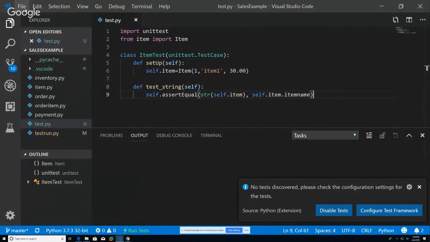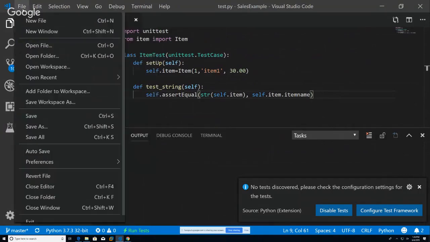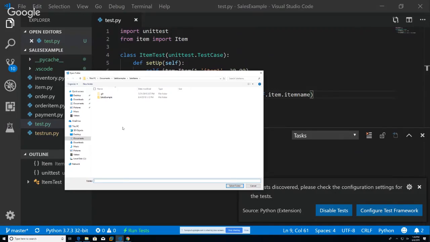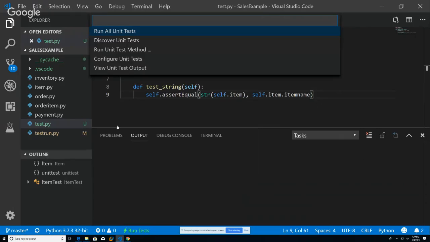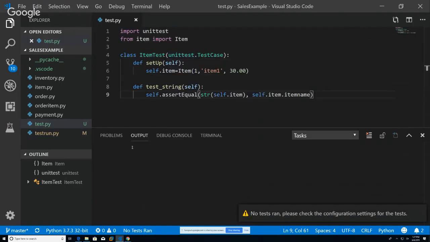It was when you do file, open folder. I just got rid of my zoomer and I probably need it. You want to go deeper into it. You want to get to the final folder that has these files in it. Does that make sense? So my tests are not being found again. That worked. You need to be closer to it. It's looking at the root directory. There's probably another way to do that. Now my tests are not working.